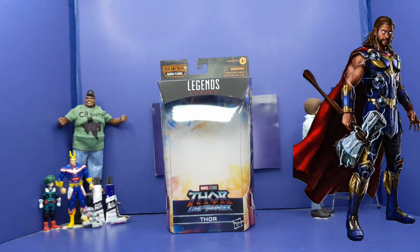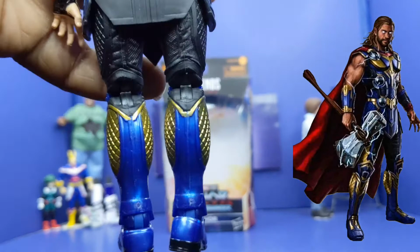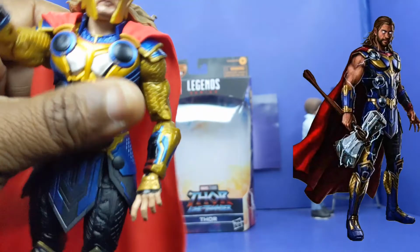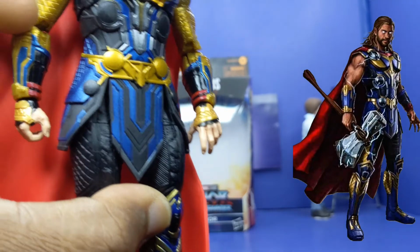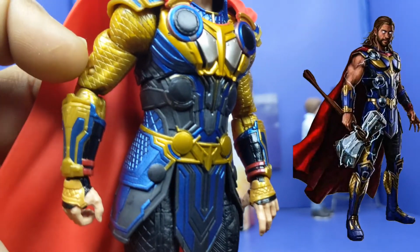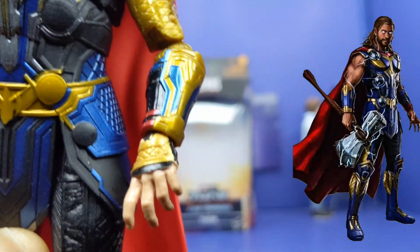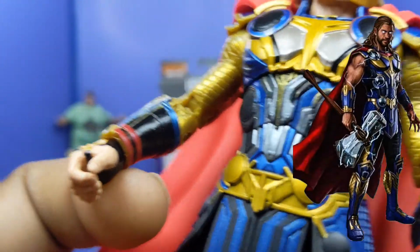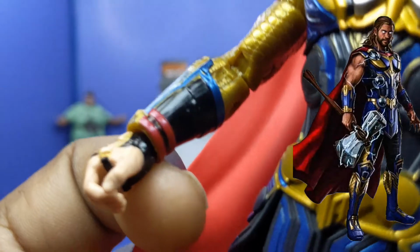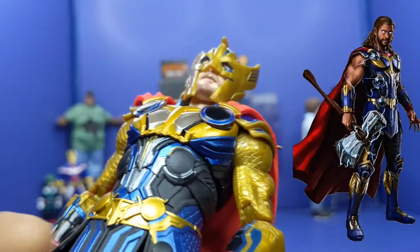You want to see the back of the suit. This is all black with a little bit of gold around the belt. Not too much details on the back of the boots. It's blue. So basically, all the details are right up front. So, loving the details on that, man. It is crazy. And plus, I also love his gauntlets as well. You can see the designs of the gauntlets with the gold and the blue, a little bit of black, and I'm just now noticing a little bit of red as well. I like seeing all that.